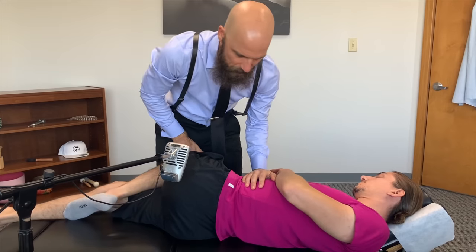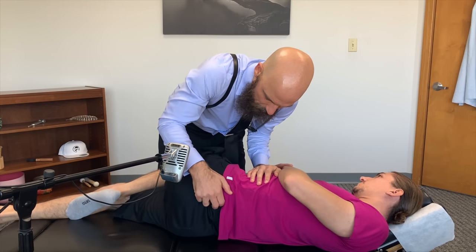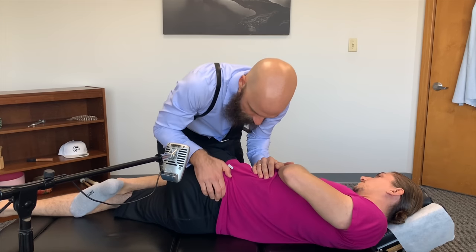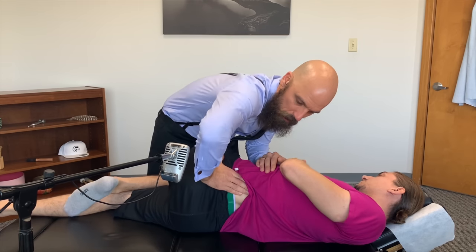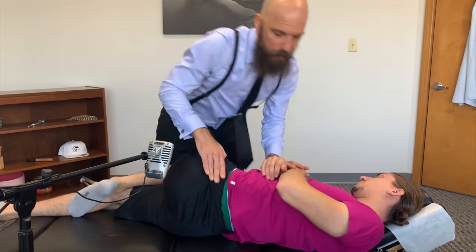Good. What we're going to do for this one is I'm going to bring your hip down like this. And then when we get to right about here, we're just going to stretch in that direction and then push like that, okay? Okay, 3, 2. Deep breath in and out. Good. We'll bring this down. Good. Beautiful.